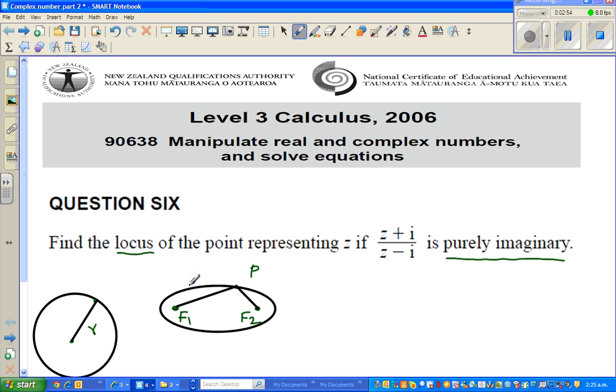By definition, an ellipse is a set of points with a common character, and the character is that PF1 + PF2 would be constant - a constant number. If you have seen my previous videos on ellipse or graphing ellipse, you can see how I explain this. That's not the focus here; we want to prove this.